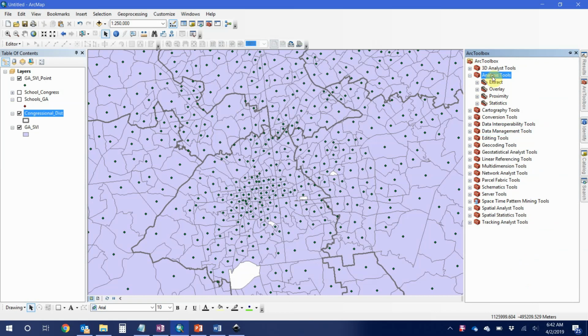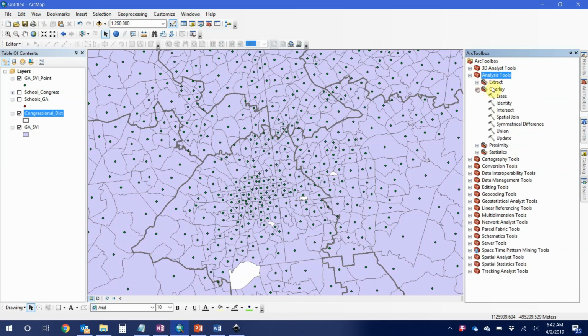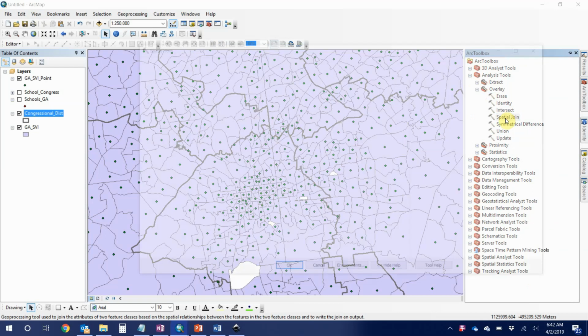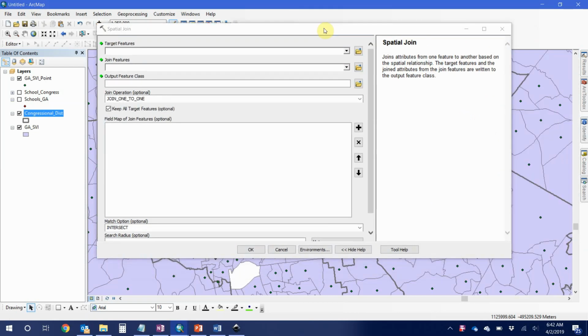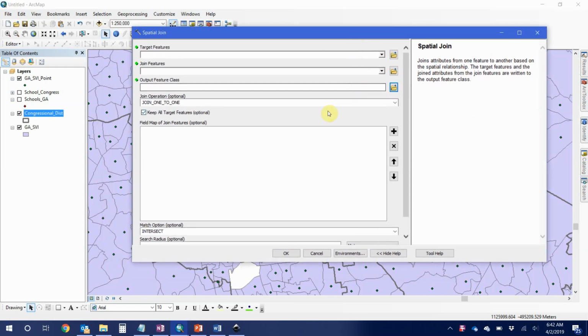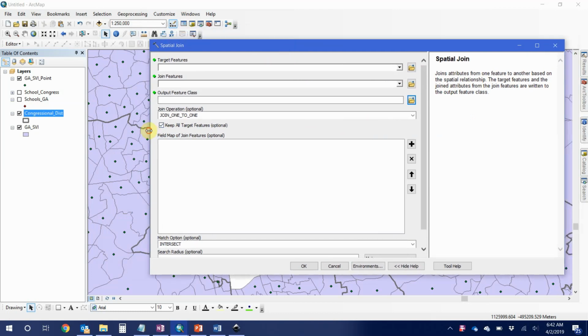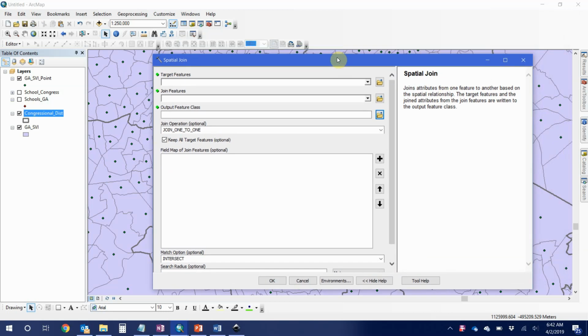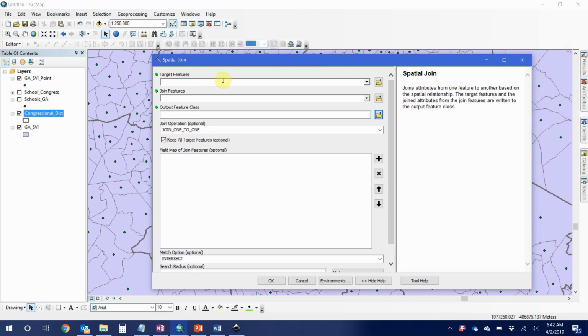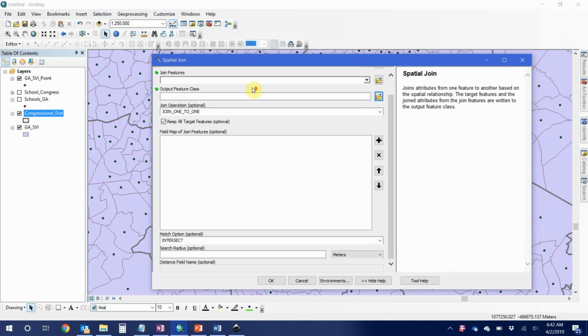So we've got analysis tools, overlay toolset, spatial join tool. If I open that up, this is my spatial join tool, which gives me a lot more control over what I'm doing as far as the spatial join. And we've got all our different inputs for the tool.